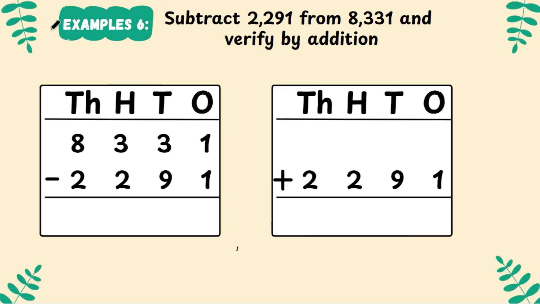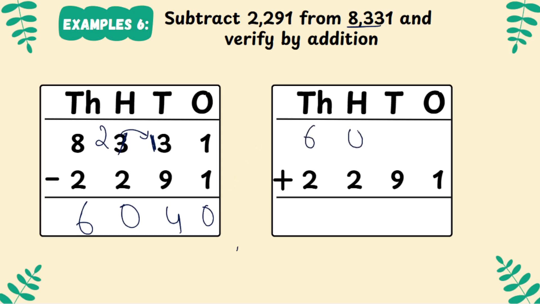Next, I will give you one more example, then we will see some exercises based on this. As usual, the second number in the first line and the first number in the second line. Subtract: 1 minus 1 is 0. 3 minus 9 — the above number is smaller, so get 1 from your neighbor. This becomes 13, and that becomes 2. 13 minus 9 is 4. 2 minus 2 is 0. 8 minus 2 is 6. The subtracted number is 6,0,4,0, written in the first line.